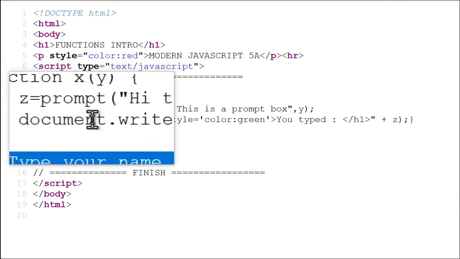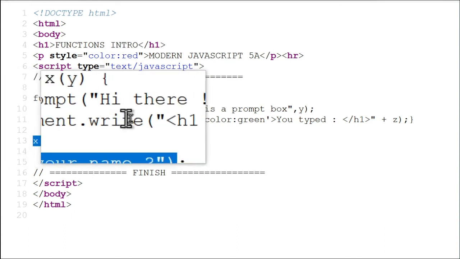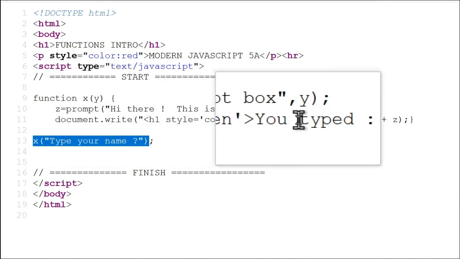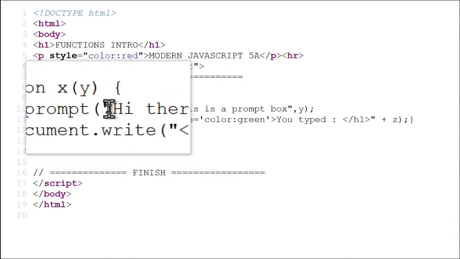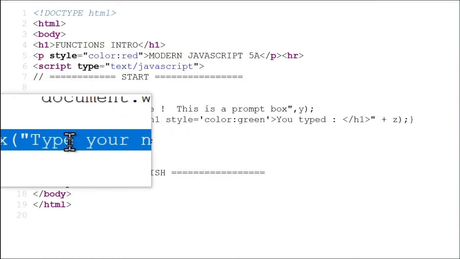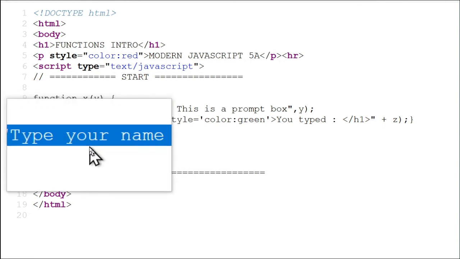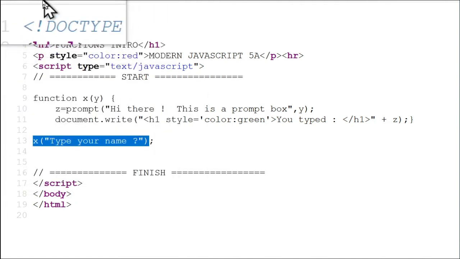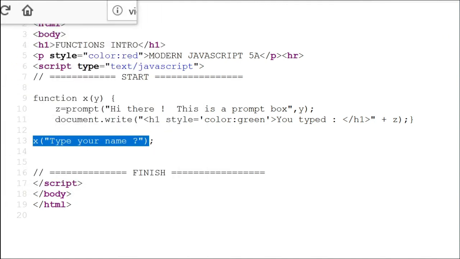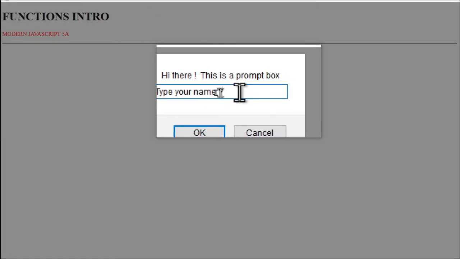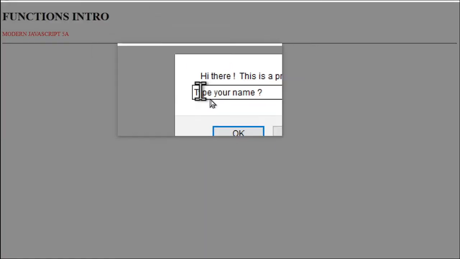If we go back to our code, our function we've declared as x with a parameter y, and in the code we said z, that's a variable that we've created inside the function, and then we say hi there, this is a prompt box, and we pass it the value of y, the parameter. Remember we set the value of y, the parameter, down here when we put it into the brackets when we call the function. So y is going to be equal to type your name, and that's going to appear in the dialog box here in the middle.